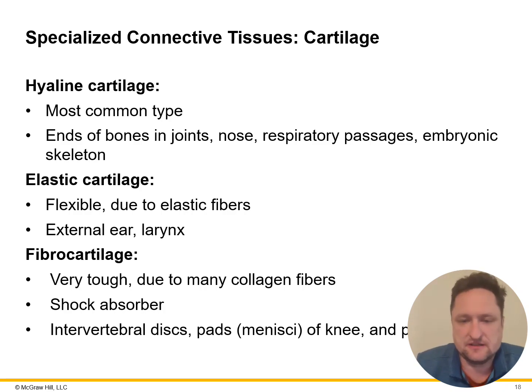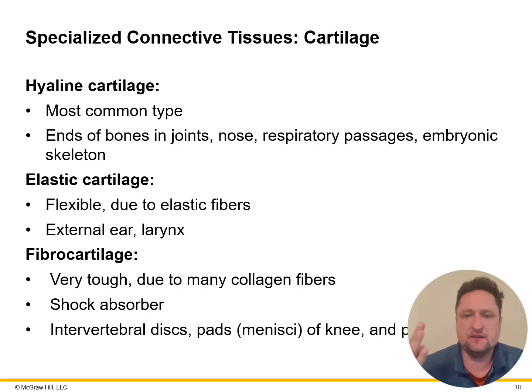All right, specialized connective tissue, cartilage. Cartilage in general is firm yet flexible connective tissue that supports and cushions structures within the body. Its matrix is rich in collagen and proteoglycans, and these provide strength with some elasticity. The resident cells, called chondrocytes, occupy small spaces known as lacunae within the matrix. Because cartilage lacks a direct blood supply, nutrients and oxygen diffuse through the matrix, which limits healing capacity.